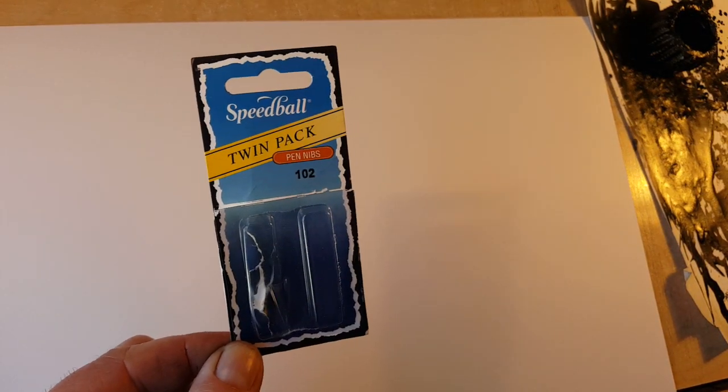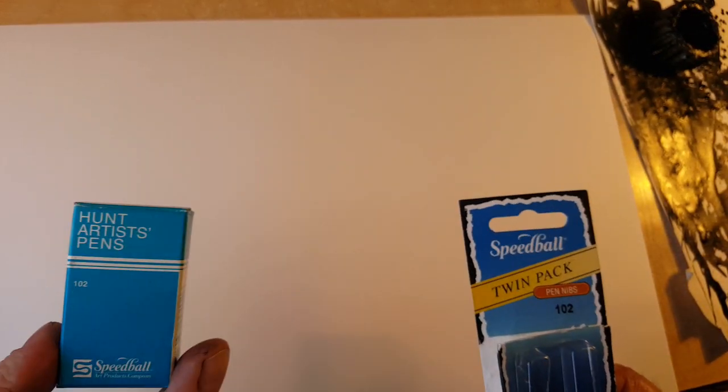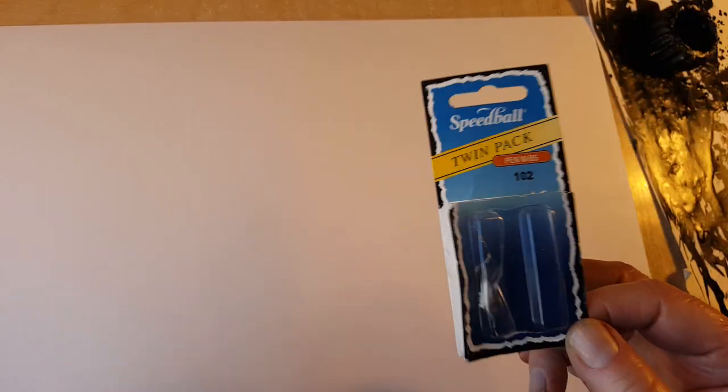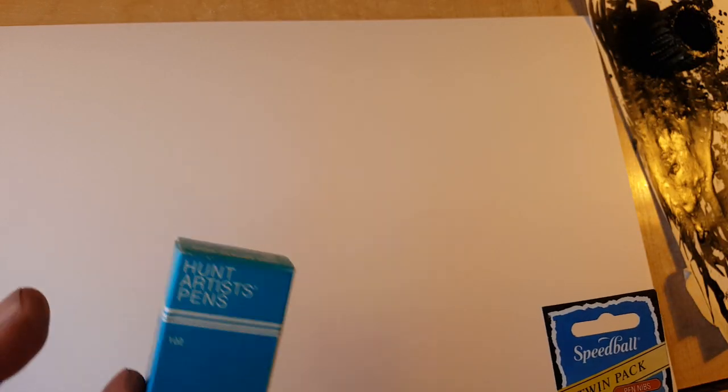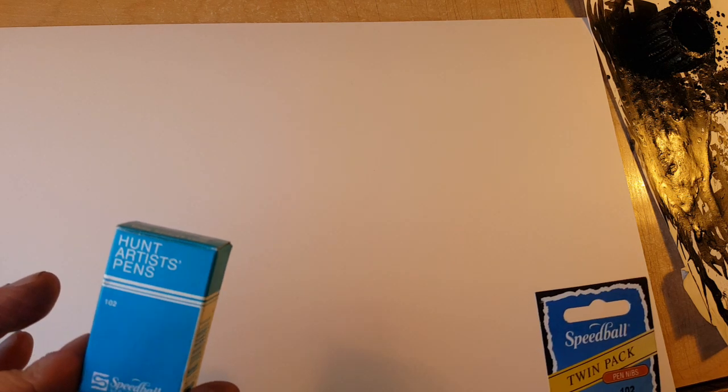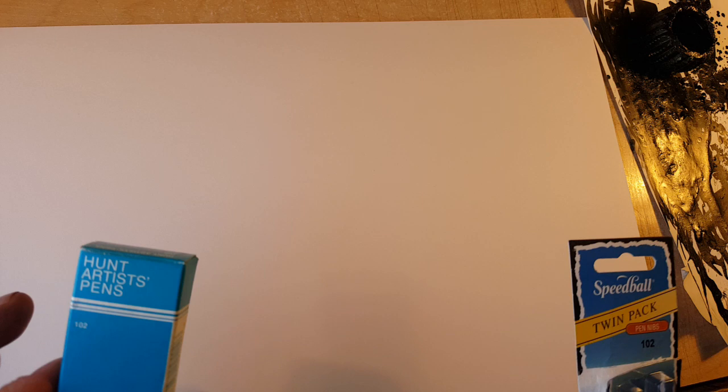Okay, so what's interesting about the twin pack is I've actually found these to be better quality nibs than what's in the box. I have absolutely no idea why that is. But these are almost always killer. You can get a box and get a decent amount of duds. Like they'll be a little too dull. Or they'll be what I call a paper shredder.